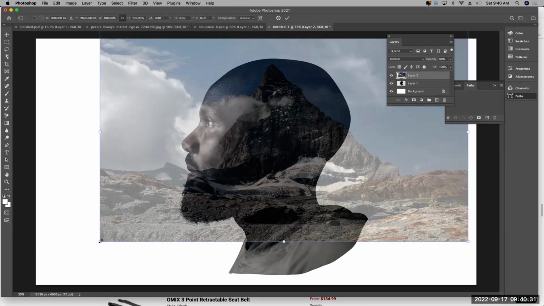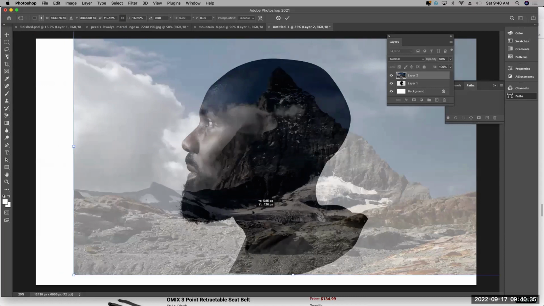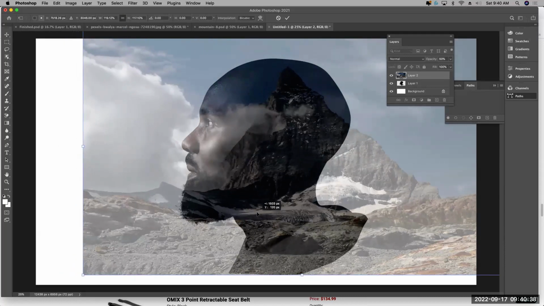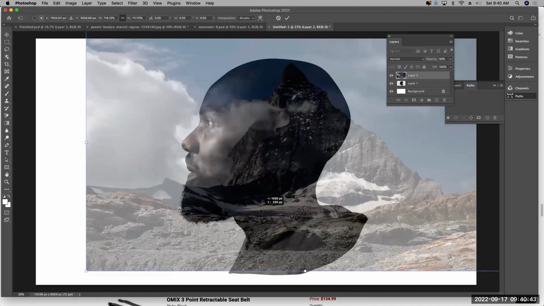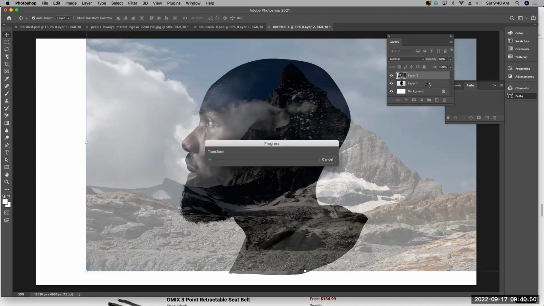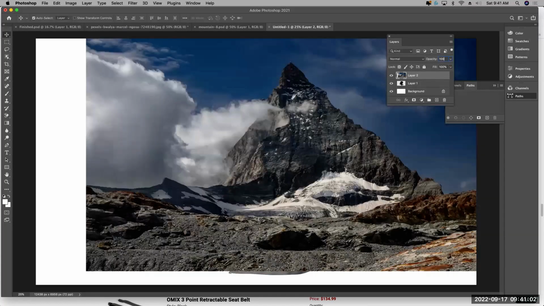The reason why I did it at 50, I need to be able to resize it so I can see the image side by side like that. So I'm going to put back the one which I placed to 50%. I'm going to turn it back to 100%. Okay? I'm going to turn the opacity back to 100%. All right.